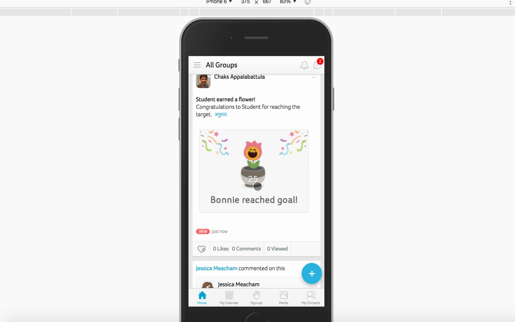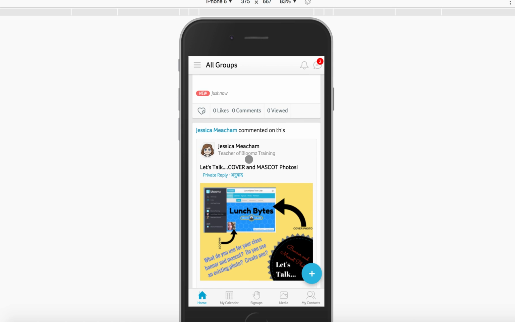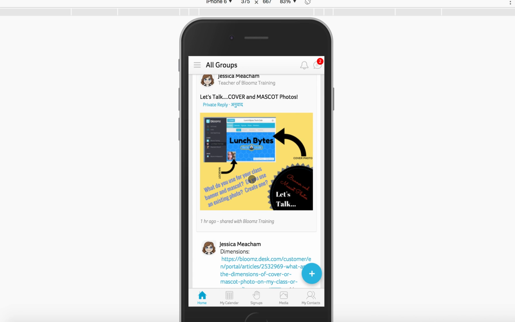This one is related to our behavior or activity communication, where if a particular teacher uses in the classroom the behavior component, and as the student reaches a certain milestone, the parents also will see this on their feed, in this case, 25 points to earn a flower. There are different other characters that we are introducing. Depending on the choice that the teacher makes, it could be a rare flower, a flower, or a different type of character that the student might be earning. And that goes into what we call the student's timeline, which parents can also see, which later we'll get into in depth. And as we keep scrolling down, I just wanted to show you the different types of communication.